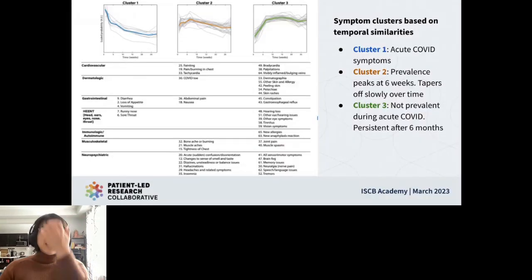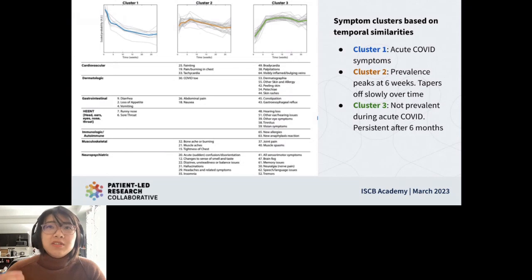I just wanted to go into some of the findings of the patient-led research that we've done, to give you some more context into long COVID and why it matters so much. One of the biggest misconceptions about long COVID is that it simply is an extension of the acute COVID symptoms. But in our data, this is not the case. And now we know more about the pathophysiology of long COVID. This is absolutely not the case.